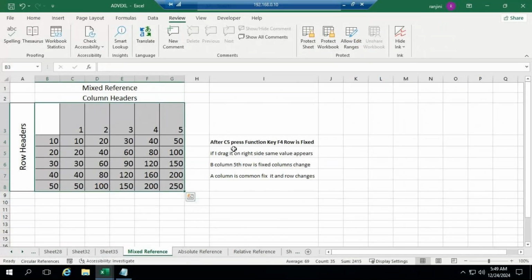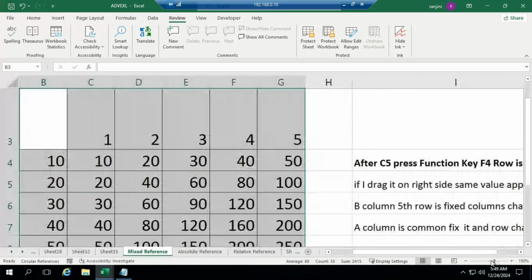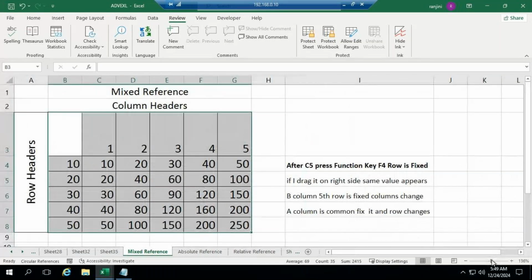See, this is about your mixed reference. So in this you want B column to be constant.